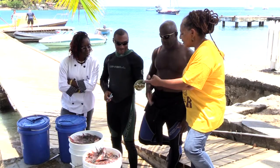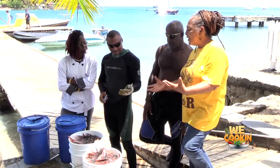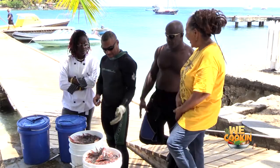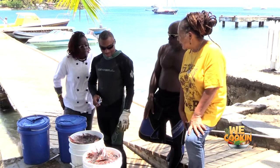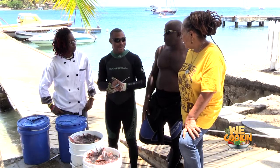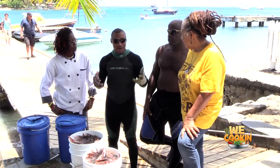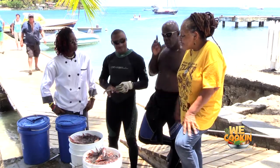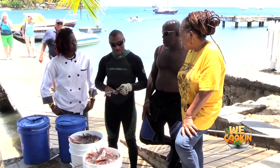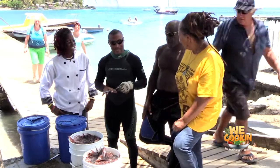Wow, look at that. That's the kind of spawn that they eat, right? Yeah. So on the average, what is the size? What's the biggest lionfish you've ever seen? Well, I've never really taken measurements, but in the Caribbean Atlantic area, they're growing bigger than where they're actually from, different from the Pacific area. But they're thriving more in our waters. I would say close to 12 inches in length. Wow. Big. Plenty meat. Yeah, they are very meaty.